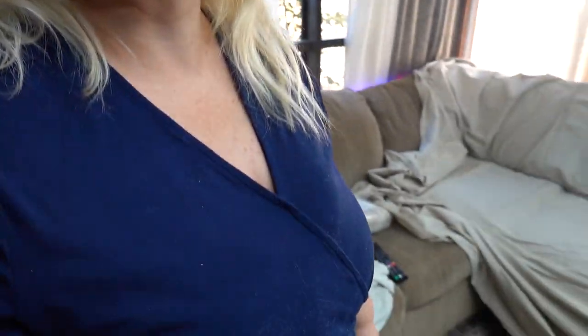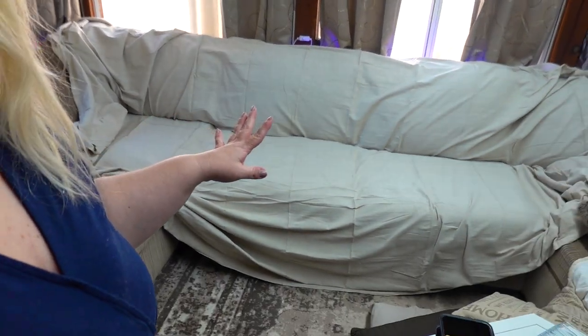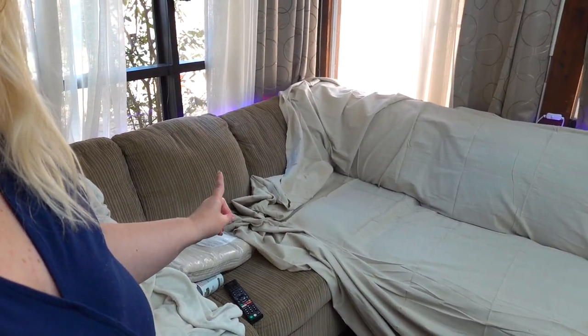I guess you can see why it needs to be washed, because my clothes are completely full of lint. I just wanted to put it on there to see what it would look like. I definitely want this color couch, not this color — this looks dirty. I've washed the cushions because they do come off so you can wash them, and it just stays a dirty color. It's threadbare. It's actually a really good couch — we like the size of it. It fits literally all of us plus two or three more people. So I like it. I'm definitely going to wash this.